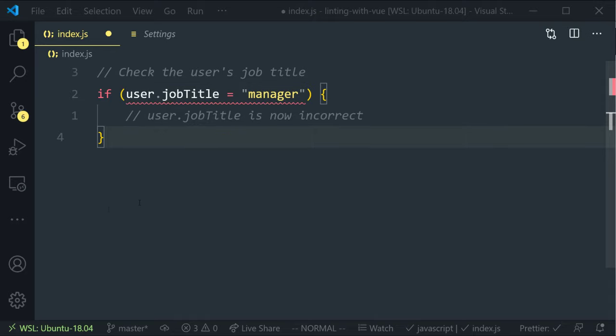This is coming from ESLint. And this is actually valid JavaScript syntax, and there's valid reasons people do this. But it's also an easy place for bugs to occur, since most of the time in this situation, you would actually be intending to check for equality and not trying to make an assignment here. So most teams prefer to avoid this altogether, and the simplest way to do that is to just set up a linting rule that prevents it from happening.